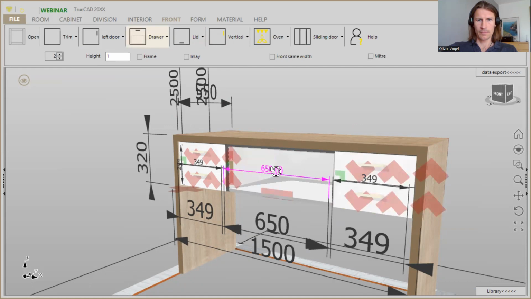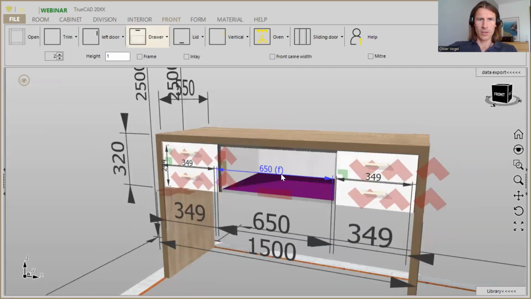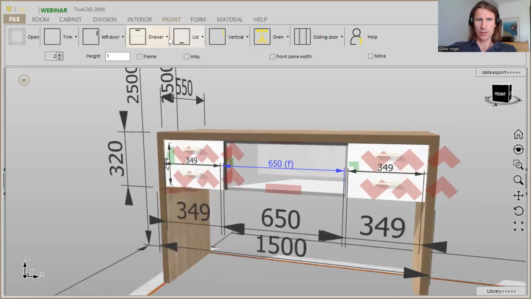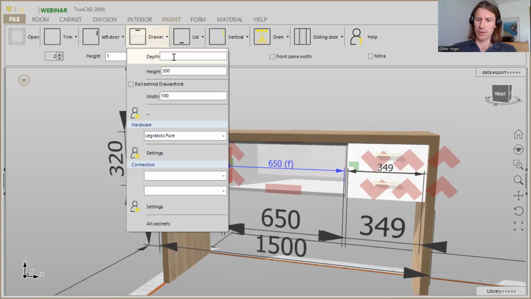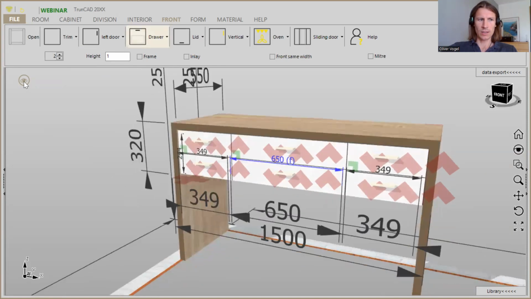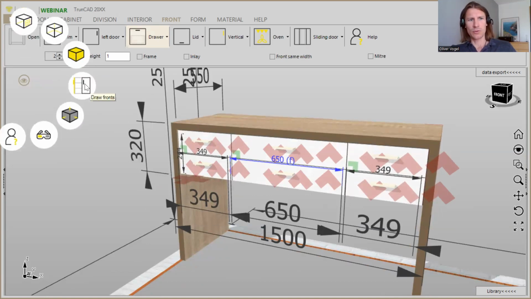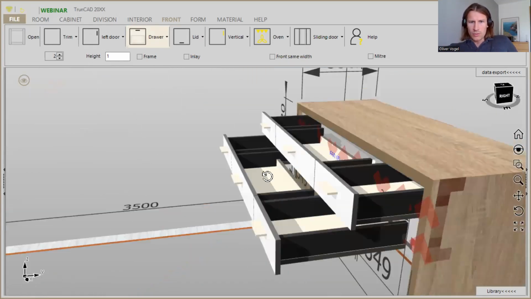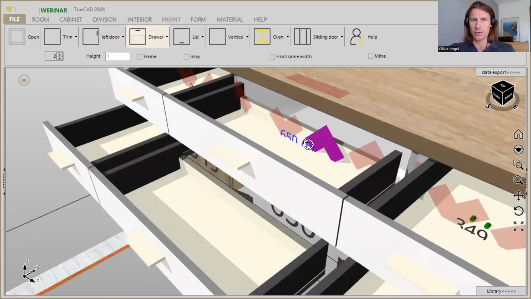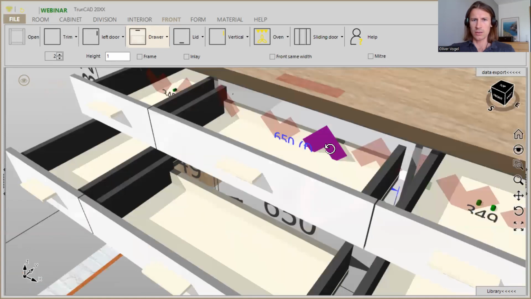So, and because our washing basin should be here in the middle, we want to have here a depth of just maximum 300, and then we are dragging and dropping it in here. So when we click now here on the eye and we draw the fronts open, you see the depths of our drawers in the middle, they are not to the end.